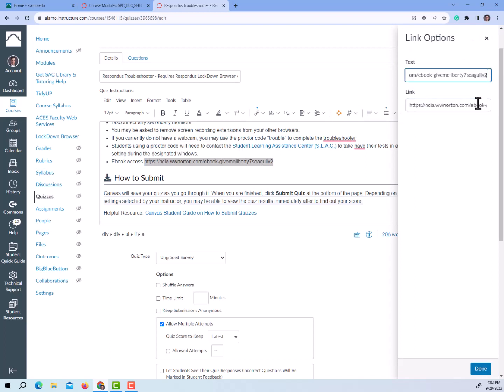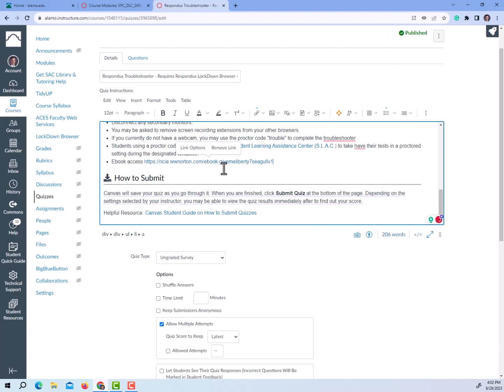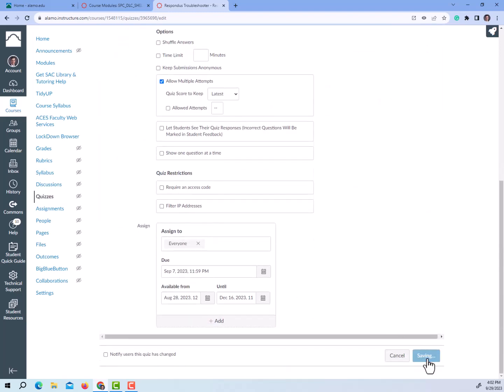Make this volume 1, make this volume 1. Okay, so I've got a link to the ebook to make sure that this is going to work, and I'm going to run the troubleshooter.